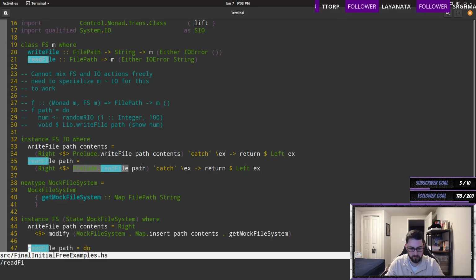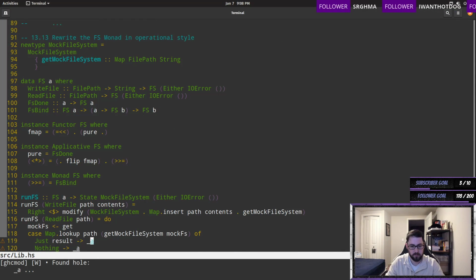I have to return a string to do anything with read file. Yeah. Okay, so I wasn't crazy. The only way this works is if I make this a string.